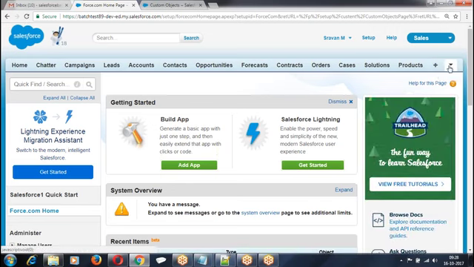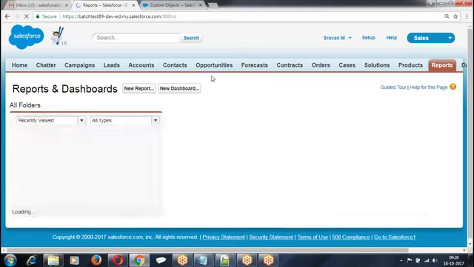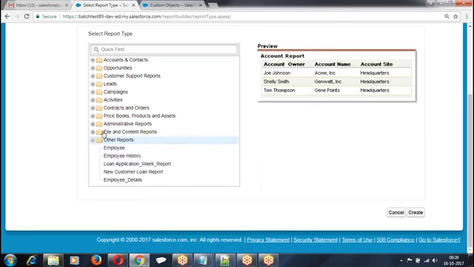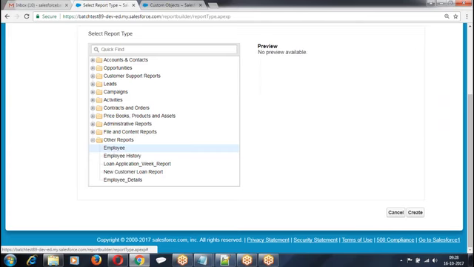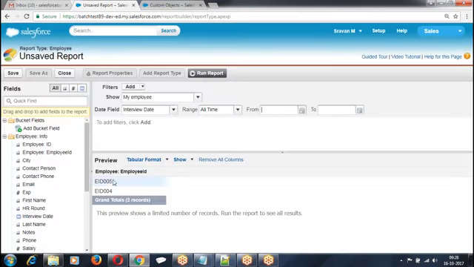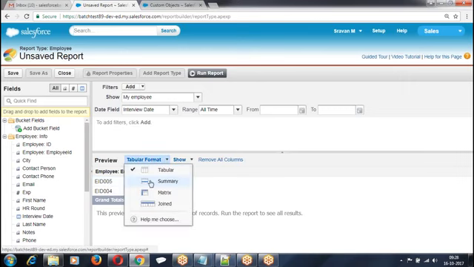Setup, reports, new report, other reports. What are you creating here? Loan application, weekly report or employee. Select the employee, create. How many records have come? What is the report format you are finding? The fields that you want, you can choose whatever you want.